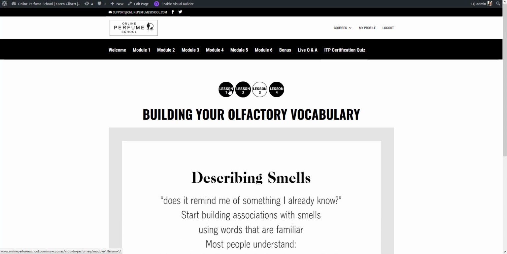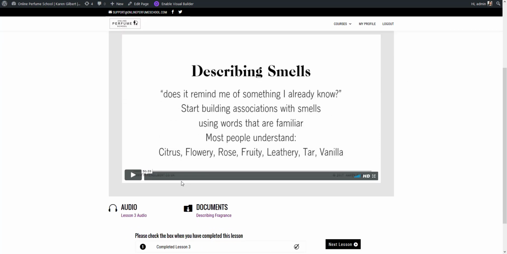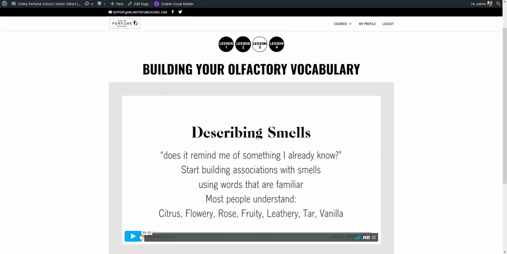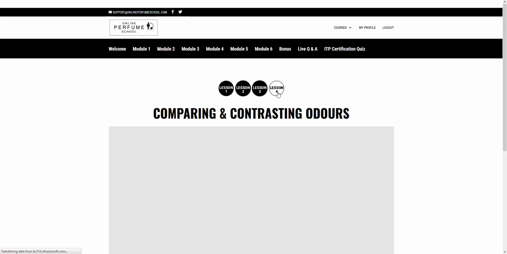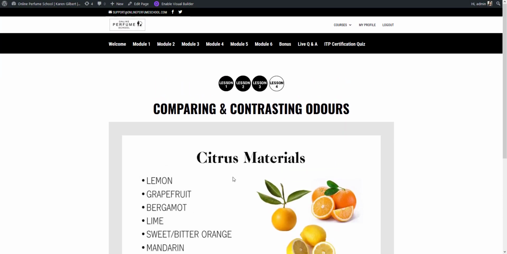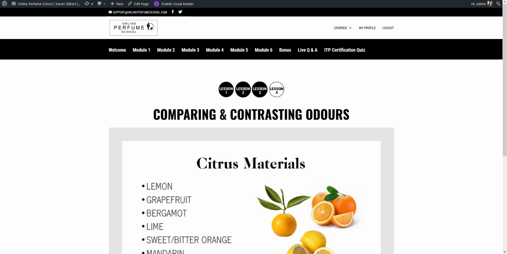Lessons 1 and 2 of module 1, I would say, are the longest of all of the modules in the course, because they're really the foundations and they're the things that you're going to keep going back to time and time again. You can see that lesson 3 has a 50 minute video, but lesson 1 is a bit shorter, 23 minutes. Some lessons are quite short, like 5-10 minutes long, and some are much longer. So please don't get overwhelmed when you look at this and think, oh my God, each lesson's like 50 minutes long. That is not the case for every single one.